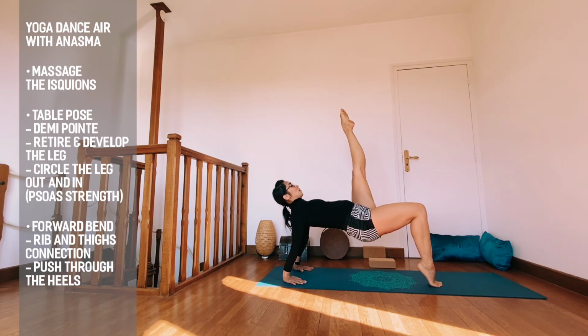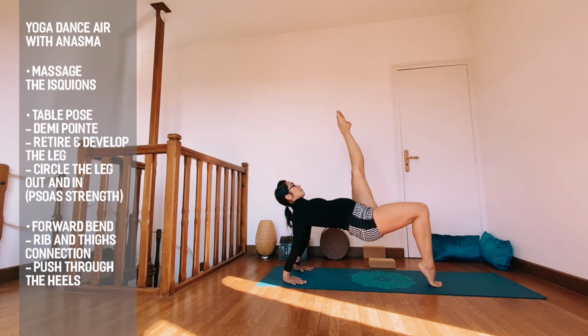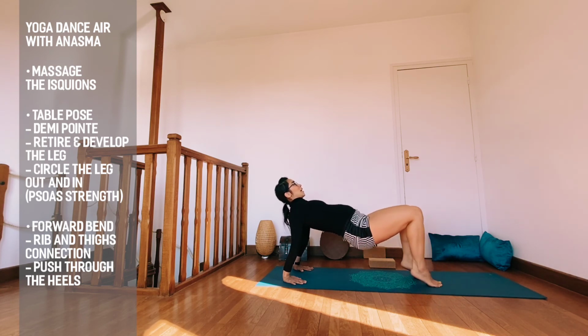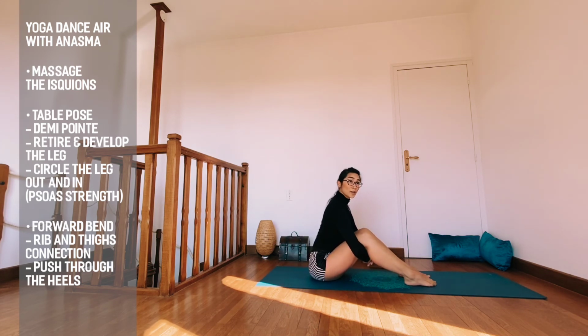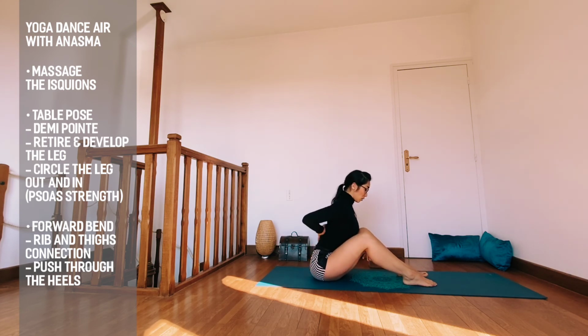And inhale, en dehors. And circle the leg out. And inhale. And exhale. And circle the leg in. And exhale. Come and sit towards your hands. Great. Let's grab now our ankles underneath our knees. We're going to rise the sternum over the knees in order to lengthen the lower back.